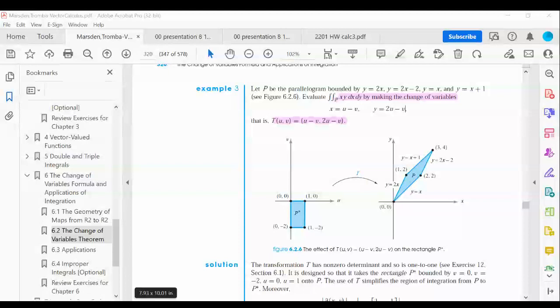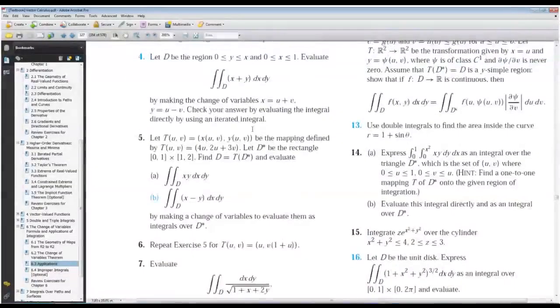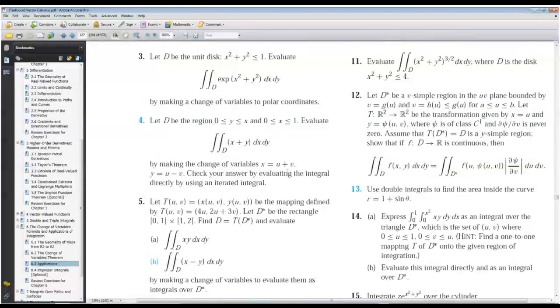I don't have my homework scanned, but it was question 4, and I got stuck at the bound. The integral becomes u plus v, or 2u, because it's u plus v, u minus v, so it's 2u. But then I got stuck in evaluating the bounds because I just can't see it. Like with polar coordinates, I can see the circle.